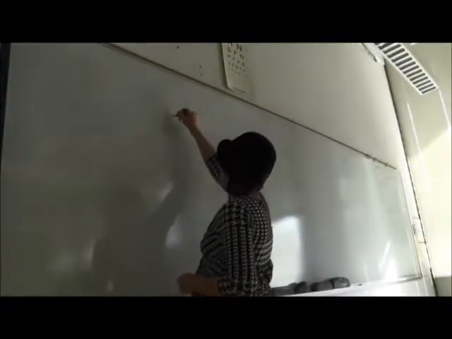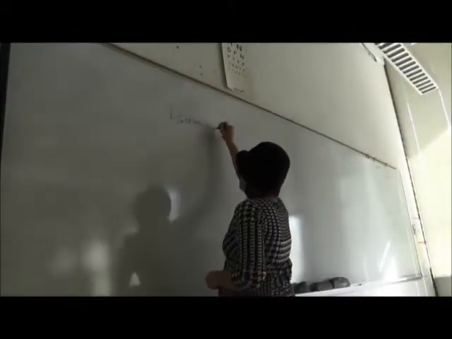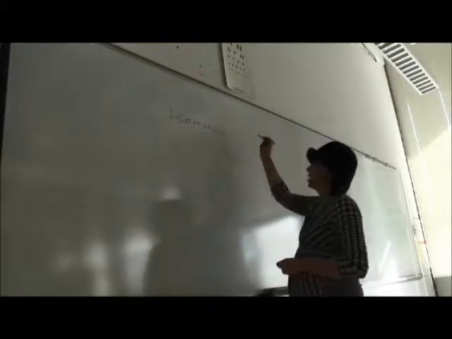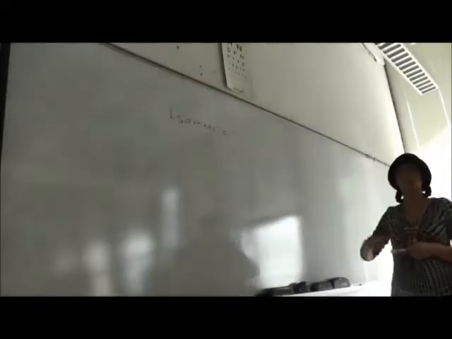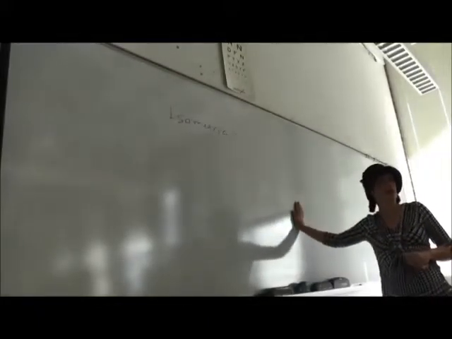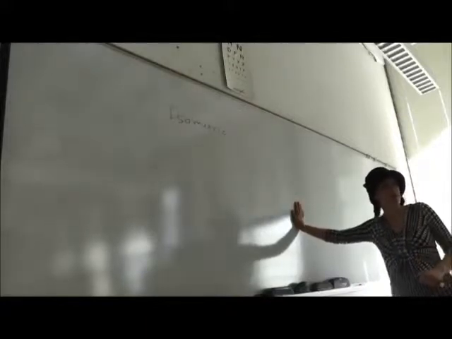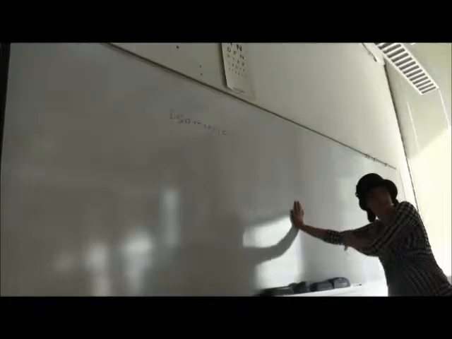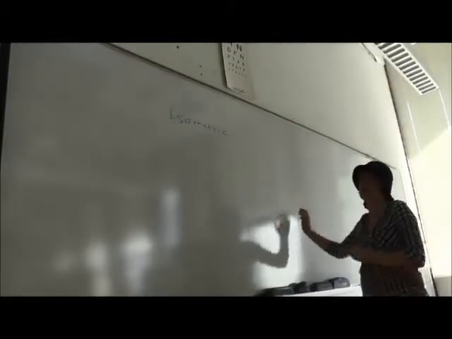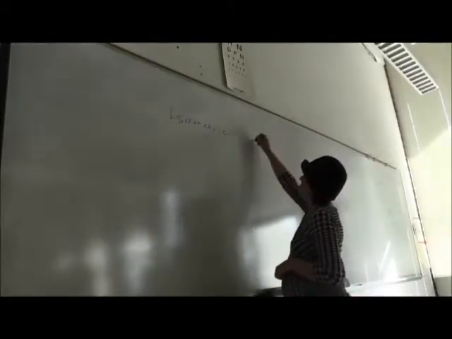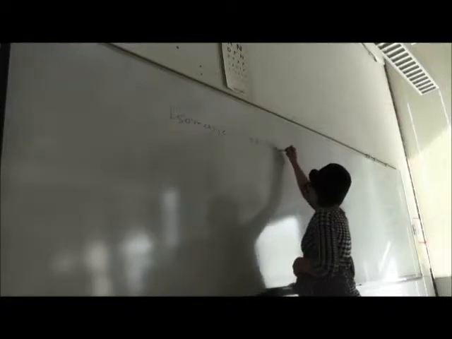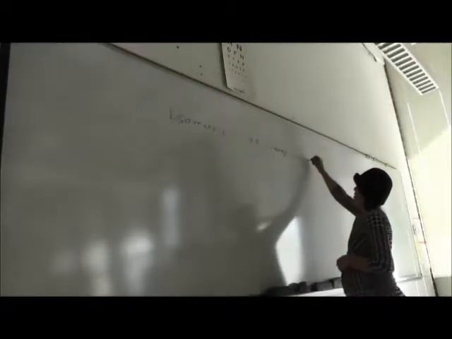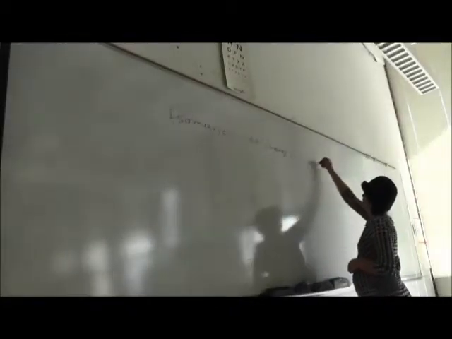So in an isometric contraction, there's force generated, but the force doesn't overcome the load, so there's no change in the length of the muscle. As I push on this wall, I can't overcome the load. I am generating tension in the muscles in my arm, but they're not shortening. So we've got no change in length because the force can't overcome the load.